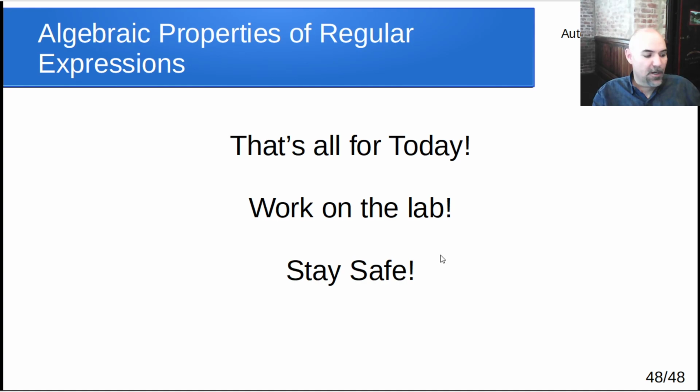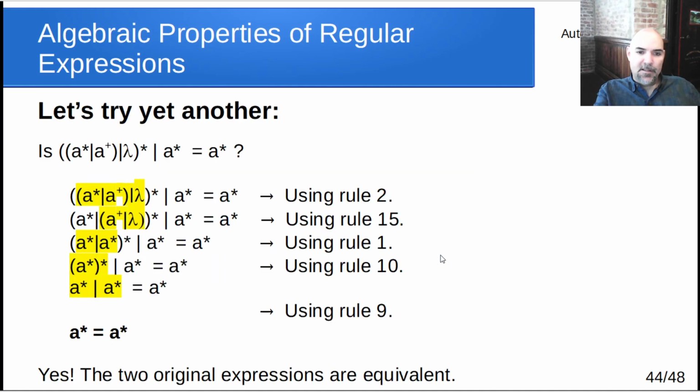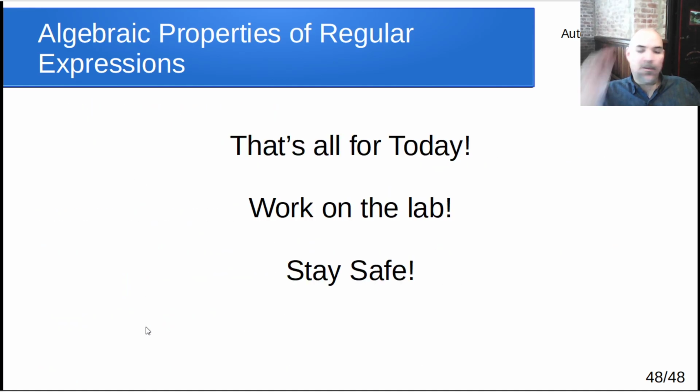And next class, we're going to dig into some of these algebraic properties of regular expressions a little more, and we're going to use that as a starting point for proof. We are going to do a little bit of proofs in this class, some theoretical proof things, but we're not going to spend a whole lot of time focusing on just that. It is going to be something we spend some time on. So we're going to start with stuff like we did back here, which is essentially a proof that this is the same expression as that. It's a direct proof method. We're going to talk about that, and some other proof methods coming up.